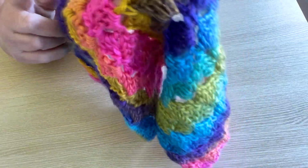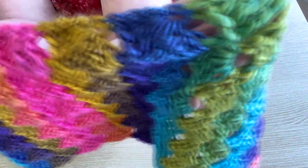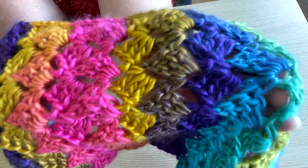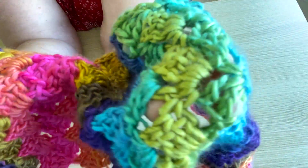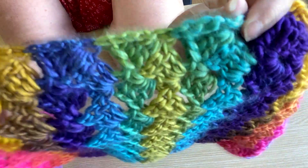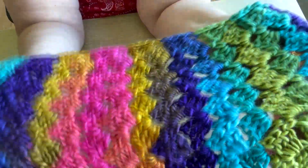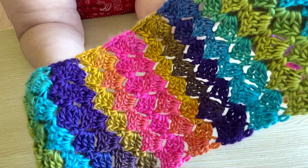So when I washed it, it does get a little bit fuzzier. I'm not sure if you're going to see the fuzziness on camera. You can see this fuzziness, I hope you can see it anyhow. I'm trying to move it around to see if you can see it. I'm not seeing it on the camera, but it does have a fuzziness. It's going to have a fuzziness to the yarn after you wash and dry it. And then here on the edges, I'm hoping you can see it on the yarn, because some people like the little bit of fuzziness and some people do not. And it also depends on how many times you wash this. This was only washed once. So that is the wash and dry test.